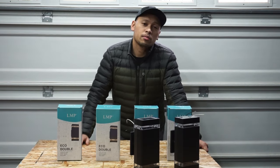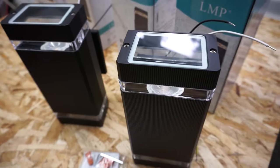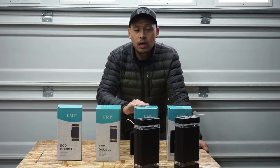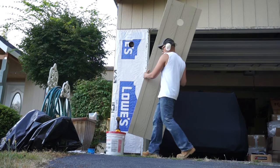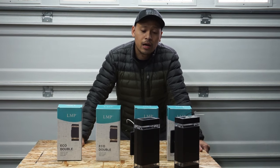On this episode, I'm going to be showing you how to install outside lighting on any part of your house. It's very simple. In this case, I'm going to be showing you how to install it outside of my garage door. Now, if you've been tuning in with my past episodes, I just got done installing my sidings and just got done painting it. So now it's time to install the outside lighting.